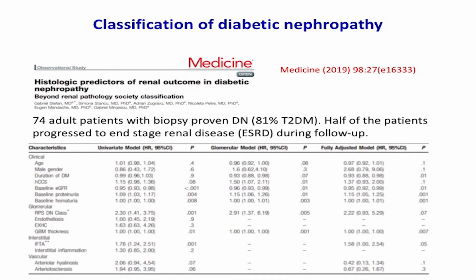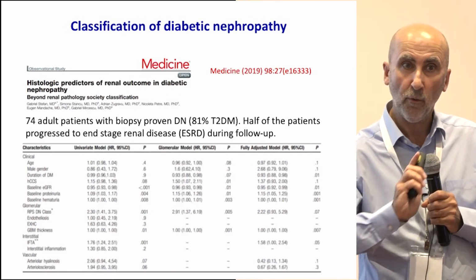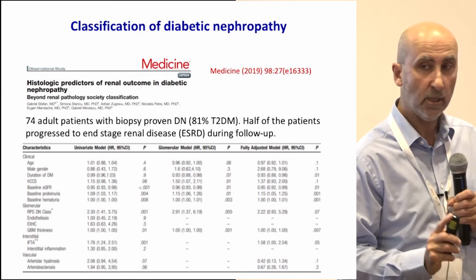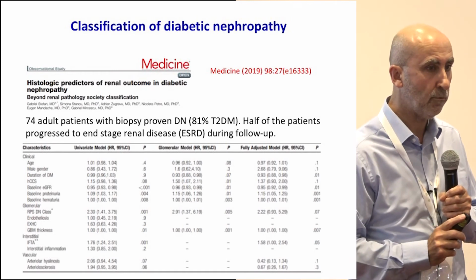A very recent study published this year demonstrated an association between glomerular class and outcome in univariate analysis, but it completely dropped out of significance in multivariate analysis. And you were really left with baseline GFR and proteinuria and extent of IFTA as predictors of outcome in multivariate analysis. So I don't use the classification of diabetic nephropathy, but I do give all of the numbers to indicate level of chronicity, in particular the percentage interstitial fibrosis and tubular atrophy.